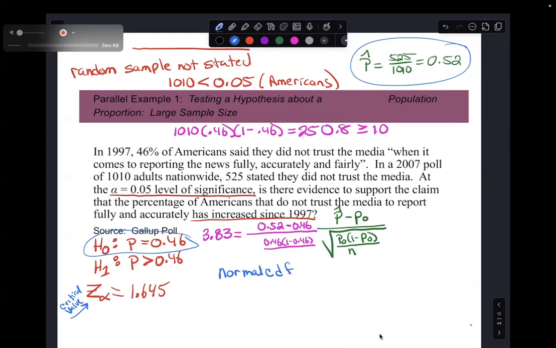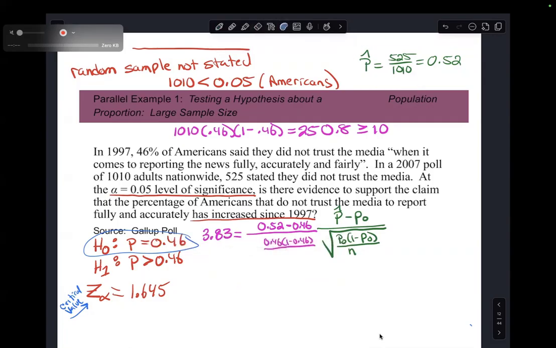Did I just lie? Can you guys erase the last 60 seconds here? I just lied to you again. My goodness. I found that you can do normal CDF to get that number, but you can also put the whole thing in the calculator and do it that way to get the p-value number. I am going to use normal CDF with the z-scores, and that's why I messed up. So normal CDF, 3.83 to infinity, 0, 1. That's really what I meant to do.